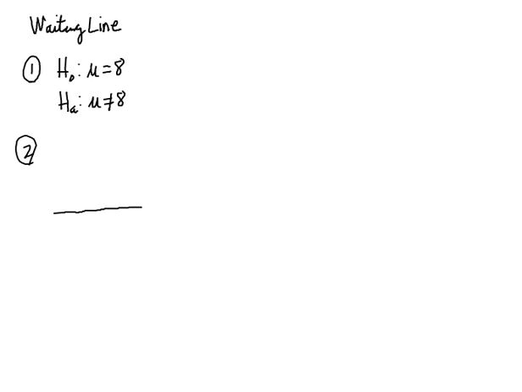Step 2 is a sampling distribution. Again, this is a two-tailed test. We'll assume the average is 8, but we'll have a decision line on both ends in this case. Our alpha is 0.05, so in a two-tailed test you split alpha over 2. In this case it is 0.025. If I use a table to get the z-scores for that, at the lower end it would be a negative 1.96 and a 1.96 on the upper end.